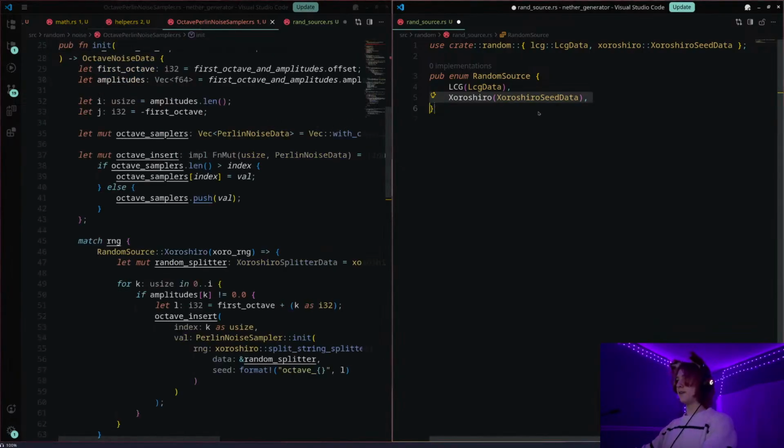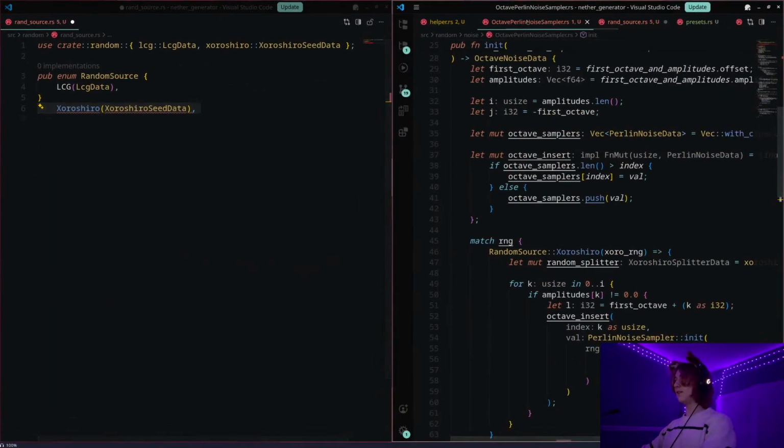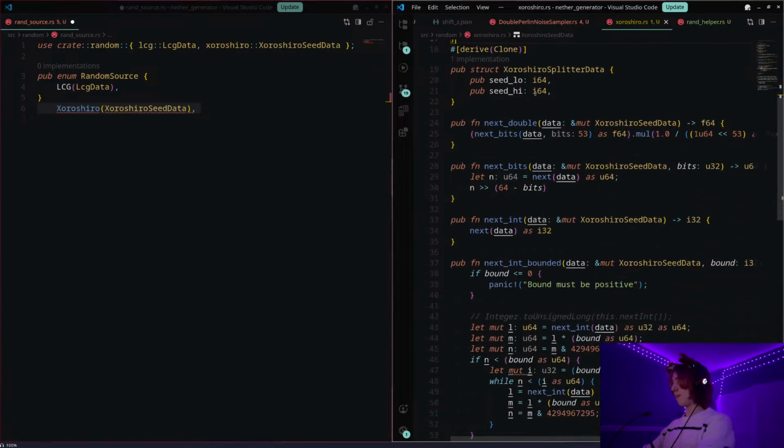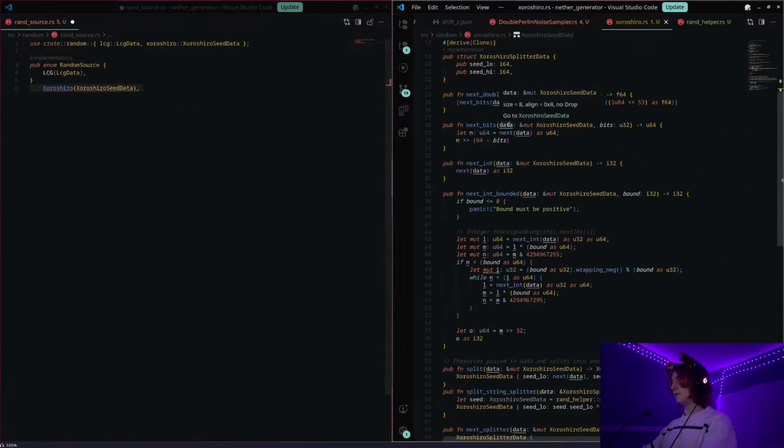Okay, interesting. Very interesting. Okay, let's go ahead and go to the Xoroshiro one. All right. So for now, we're not going to implement things they don't share.